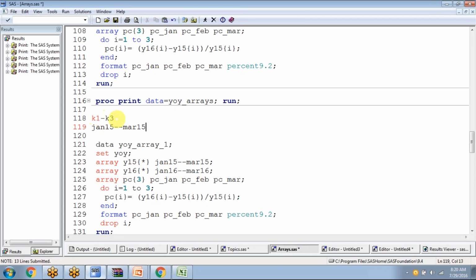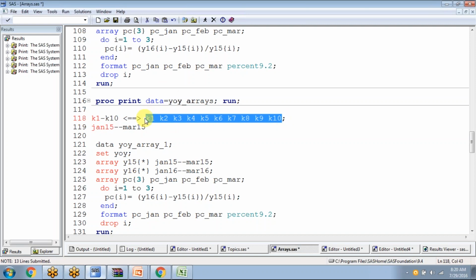See, in the first case, each and every variable should start with k, and the number can be anything. Let's say here I have given 10. It means k1 to k10, meaning k1, k2, k3, up to k10, and these variables don't need to be in order in the input data set.